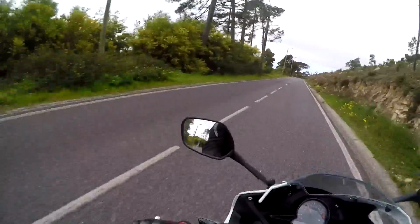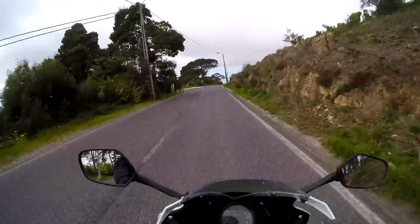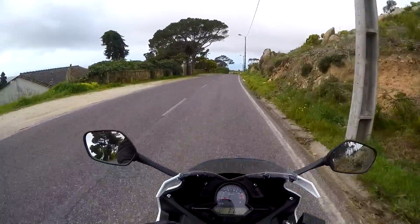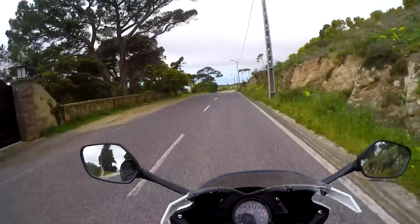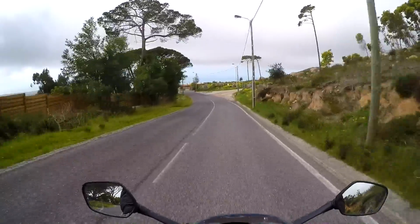However, the ABS is not quite an issue. It's like this. Listen. That was the rear. See? Did you hear it squeaking? That's because the ABS isn't quite that intrusive. Now let's try braking only with the front. Let's see if I don't crash.